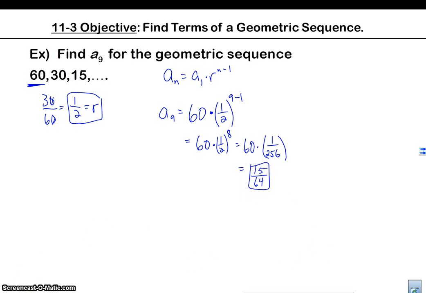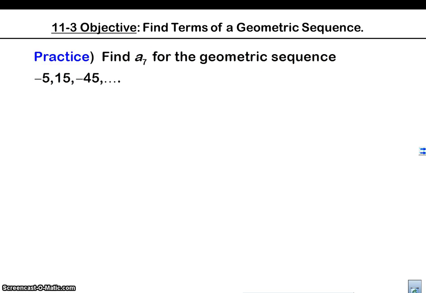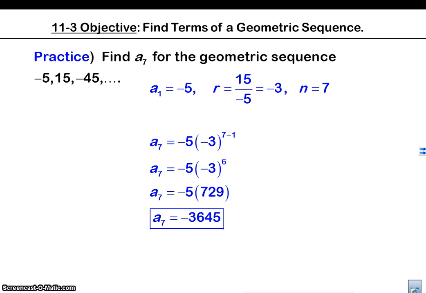All right, I think all I got for you now is one more practice problem. So let's take a look. Try this one out, just like the problem I just did. What'd you get? Did you get that? I hope so. Again, you might need a little calculator here to do -3 to the 6th. I wouldn't expect you to know how to do -3 to the 6th power just out of your head. But if you can, you're awesome.